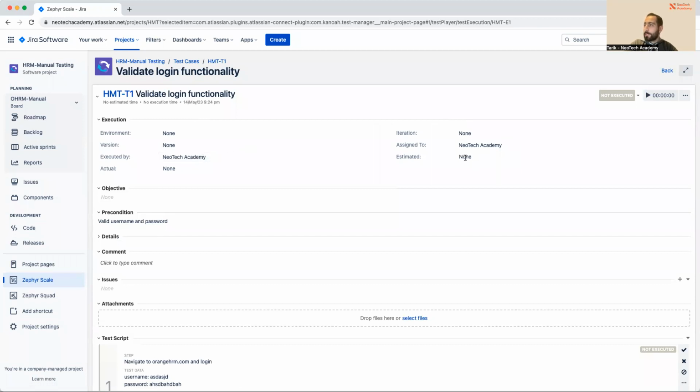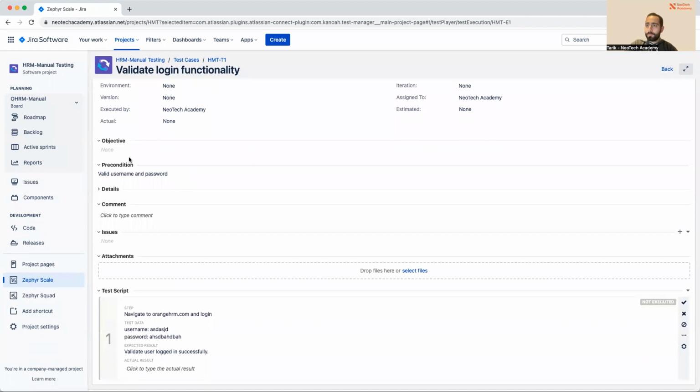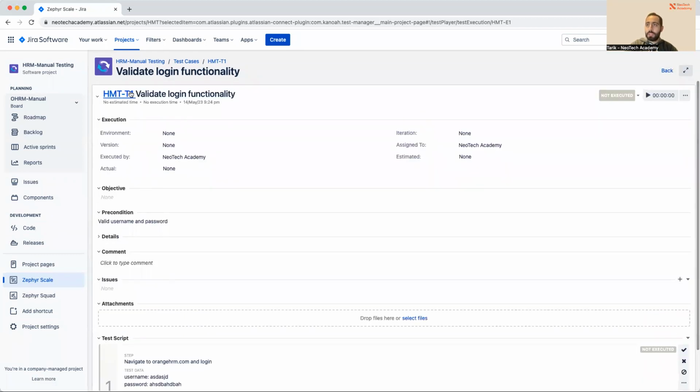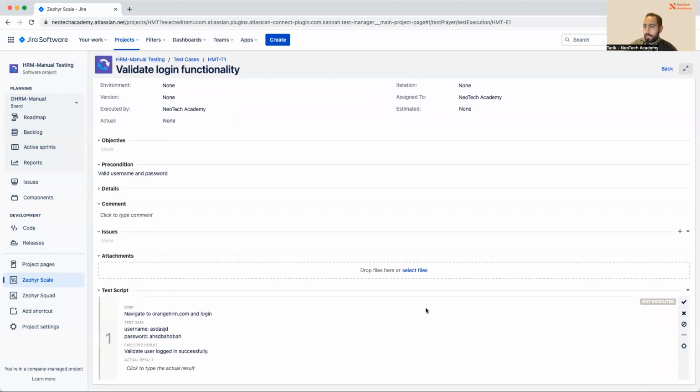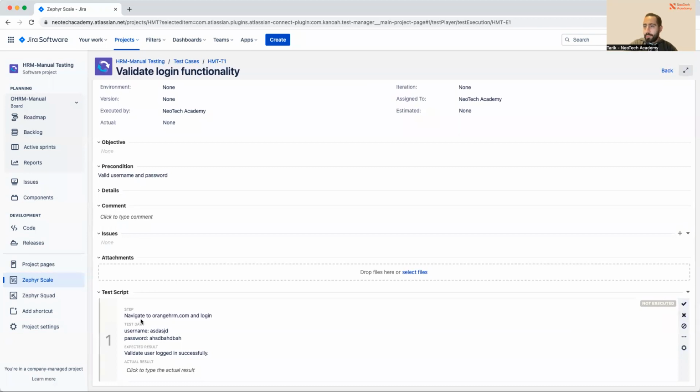So let's go here. This is our objective and precondition from the test that we created. And when we come here, these are the important parts basically. Here we have our test script, right? So we execute this, and after we execute this, we come here. So these are the options. We went to orangehrm.com. We logged in. If it's successful, we're going to click this. Basically, this one passed. This manual test just passed for us in that environment.